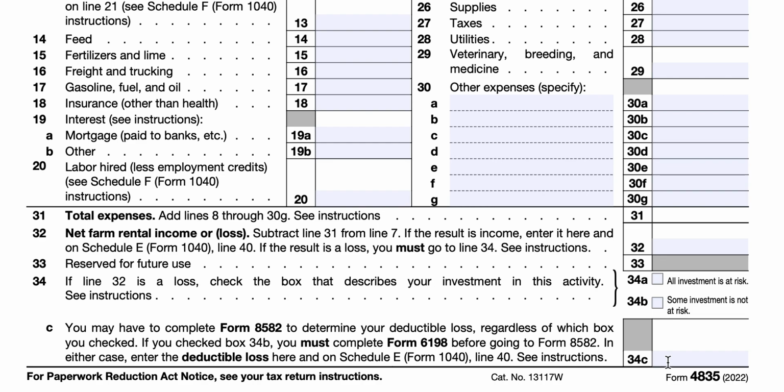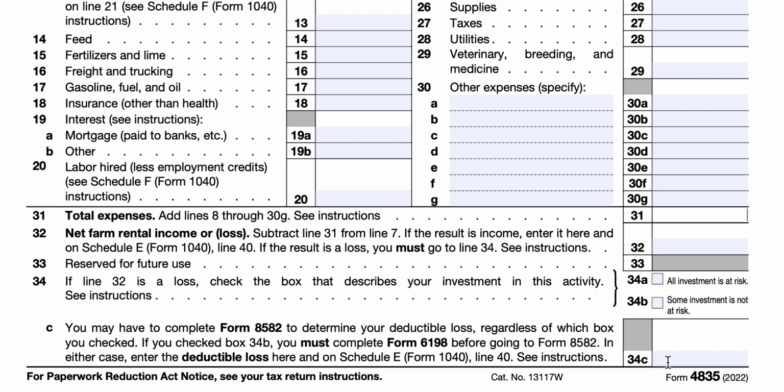So that's all we have for this tax form. It sounds a little bit more complicated. I think most people will probably send this to their accountant to take care of. Definitely there are some tax expertise questions that make this a little bit less than straightforward. However, we do have videos and articles on not just IRS Form 4835, but also on Form 8582, as well as Form 6198. You can read all of those articles on our website.